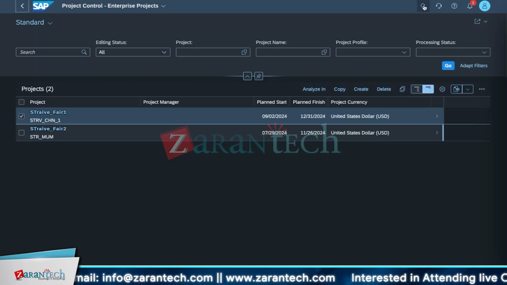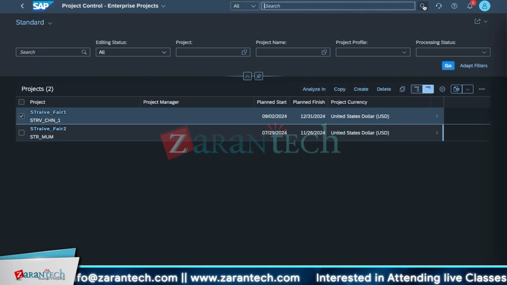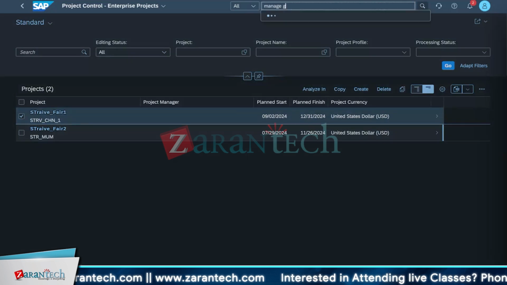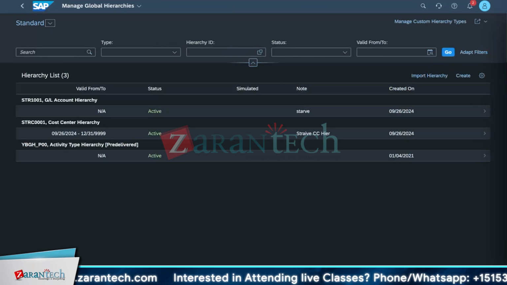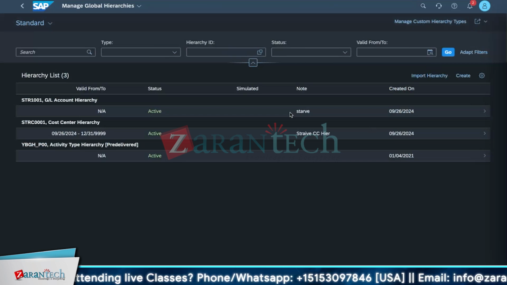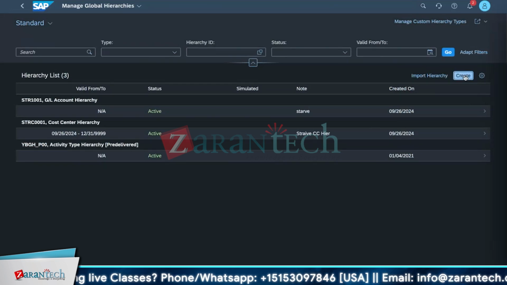If you go to the app, now create the new hierarchy for the project also.